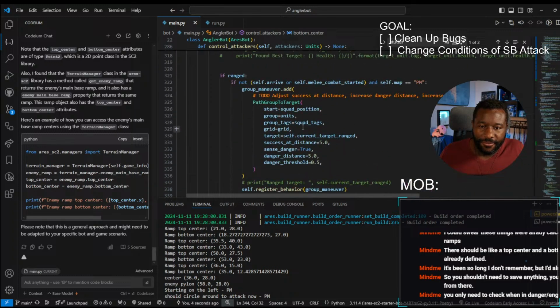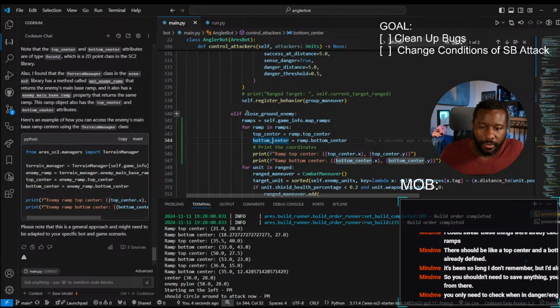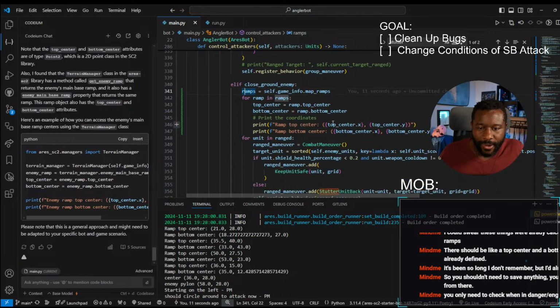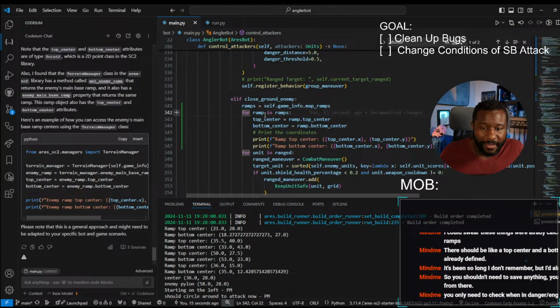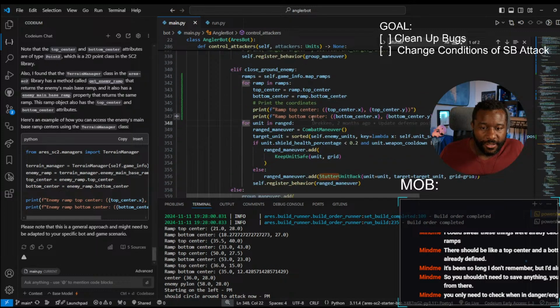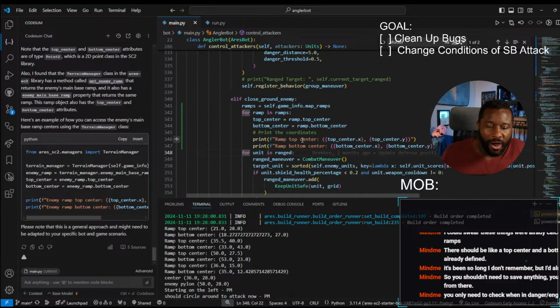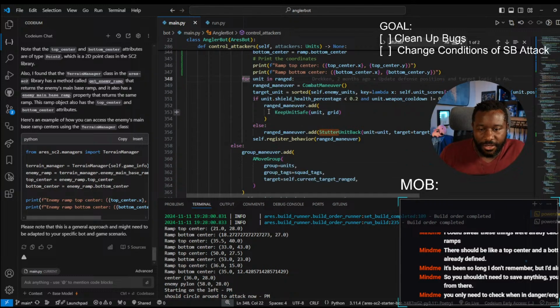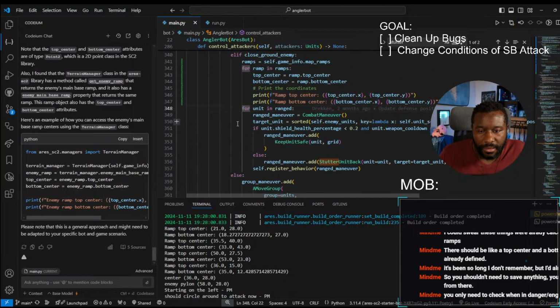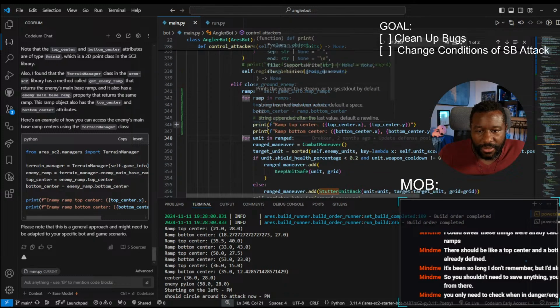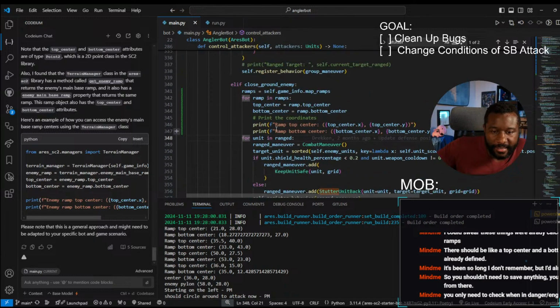It does all its thing, and then there's an enemy nearby, and it's like for ramps equals self.game_info.ramps. Then for each one of these ramps, for ramp in ramps, check the top, bottom, center. Then you're going to check first if you are on any of these, then do this. So let's make sure this logic makes sense before I get into this.